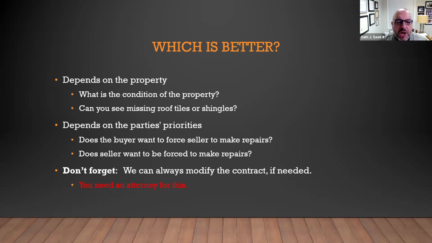Look at your party's priorities. You've got to obviously know your property if you're the seller, but if you're the buyer or the seller, you've got to know what your priorities are. One thing that comes up a lot is mold, and FRBAR has a mold addendum. NABOR says that you can inspect for mold, but it excludes penicillium aspergillus and other allergenic molds as defective items.